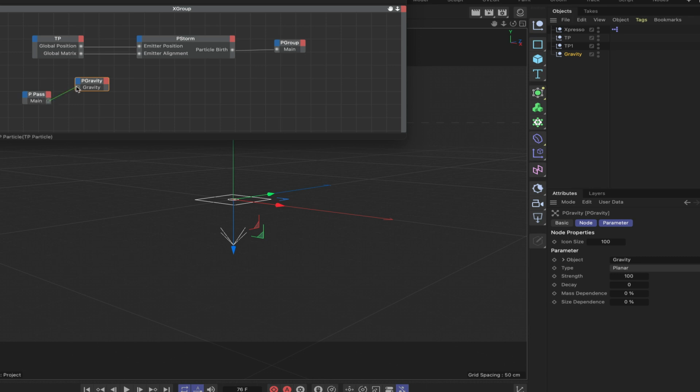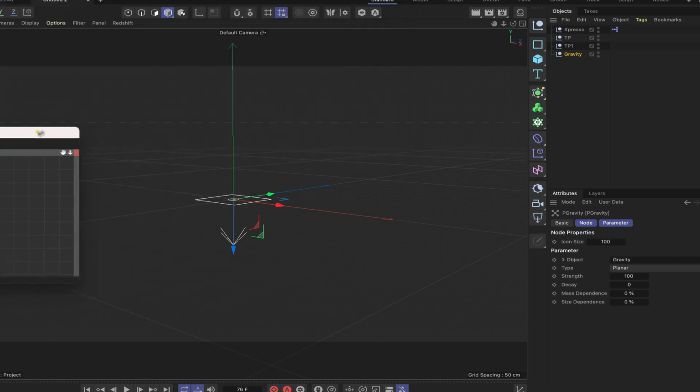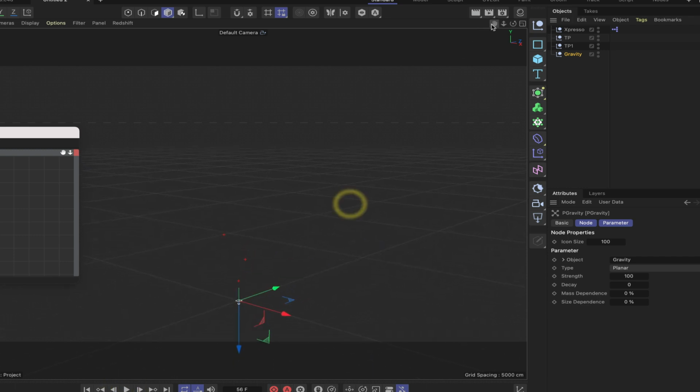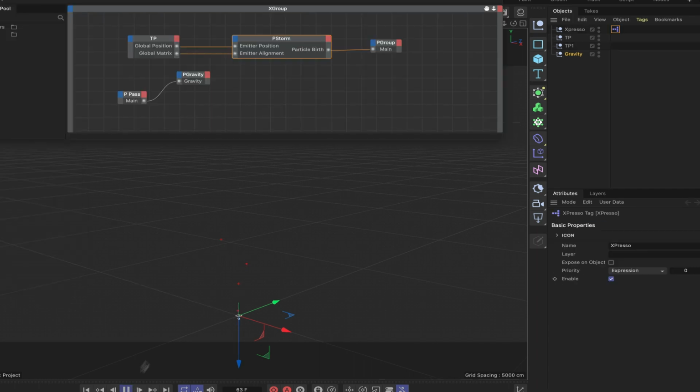We can plumb them into the gravity like that. And now if we zoom out, we should find that we're getting particles that are starting to try to come back to Earth as they zoom away from the emitter. They should start to curve in the air.